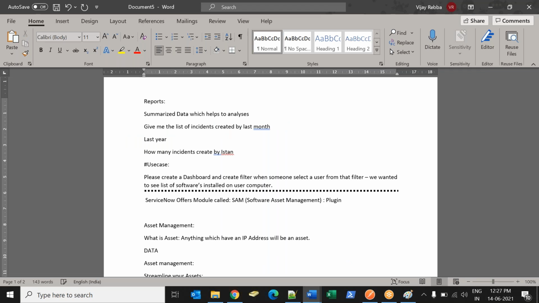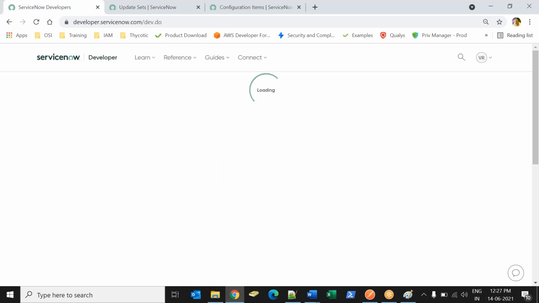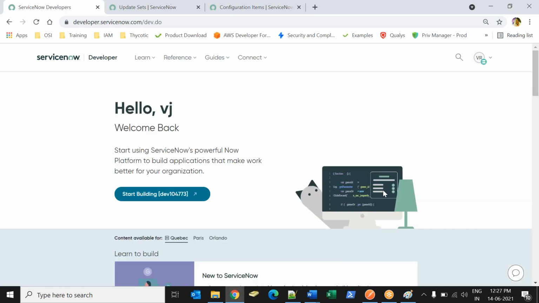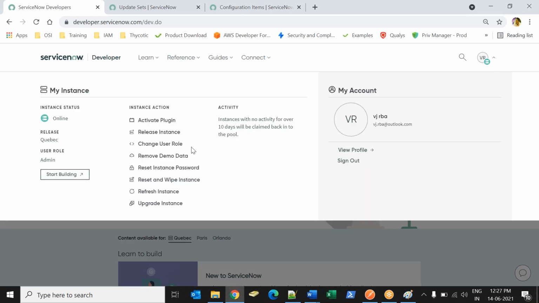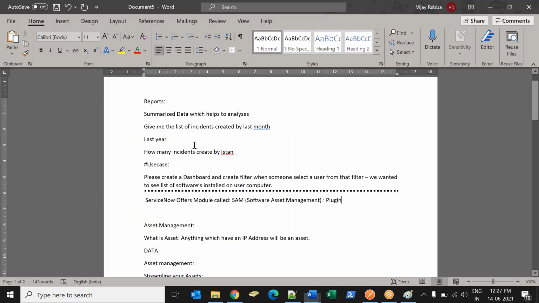Once you enable the plugin, it will go to all the workstations, all the assets in your environment. Then it will start identifying the list of software installed on the user computer.